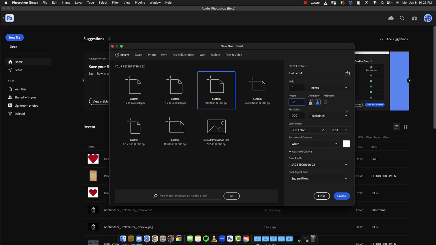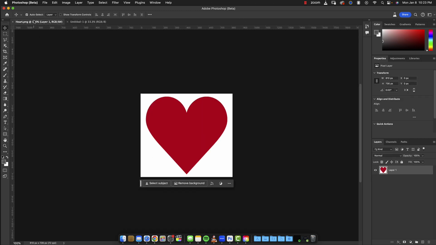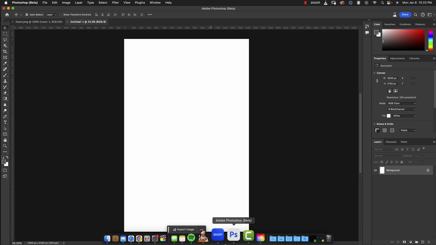But what we have done is we created our 11 by 17, and we're going to throw some images that I had either created myself or I purchased the rights to. So I'm going to go ahead and hit create, and that is our canvas right there, which is very different from the heart we opened earlier. Now, I'm going to go ahead and get started just by talking about the different areas that we have here within Photoshop. Here's our canvas.